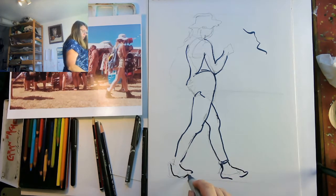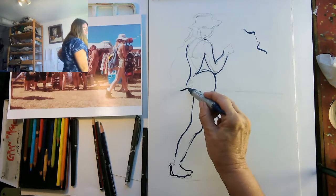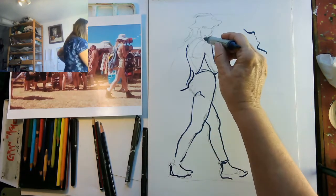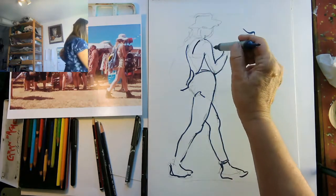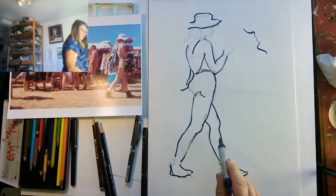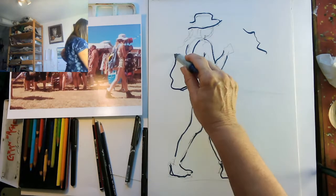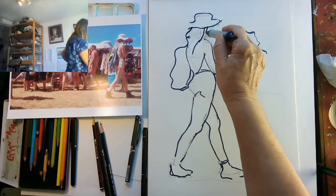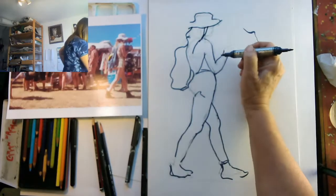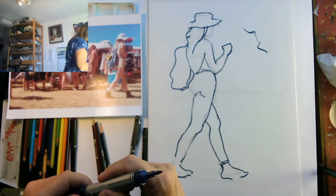But with sketching, you're kind of stuck with that particular moment. You can't go back and refer to a photograph. So this would work quite well as a sketch, just being quite simple, catching in the basics. Getting this negative shape between her legs is very useful. And then we've got a backpack over here. So pretty much that. Oh, look, she's not looking at her phone. She's looking at an apple.